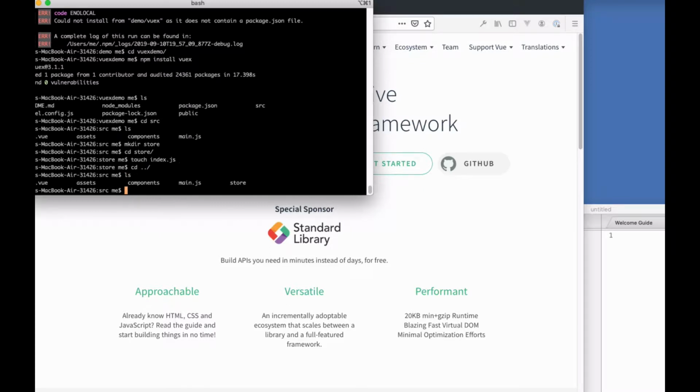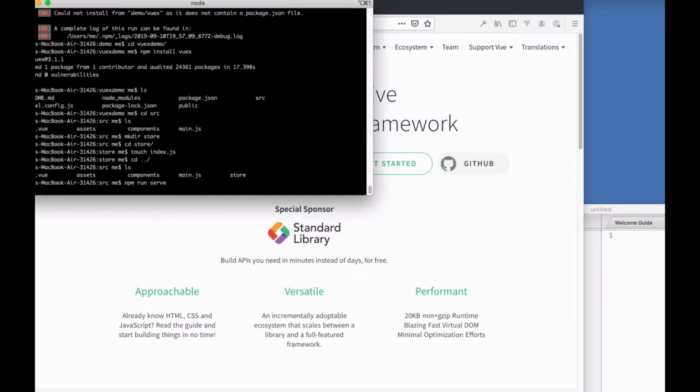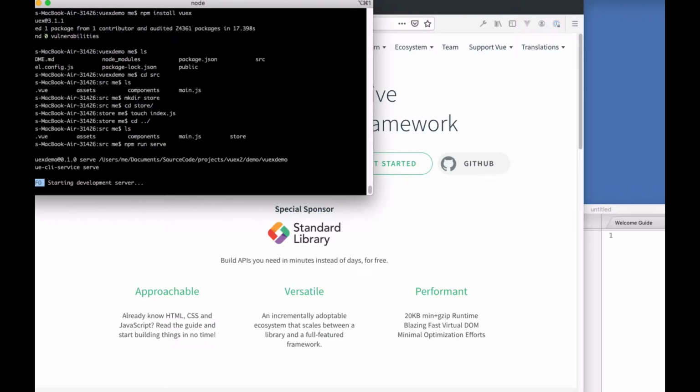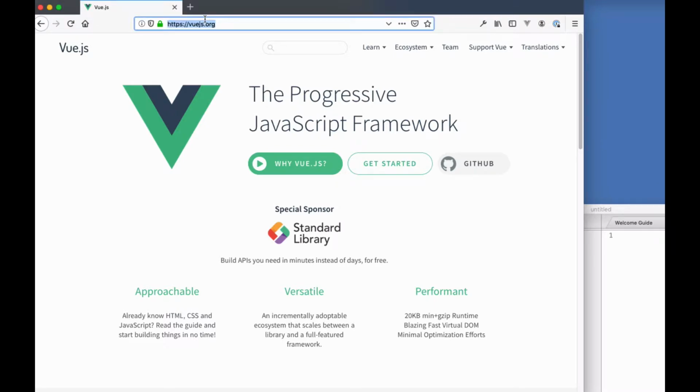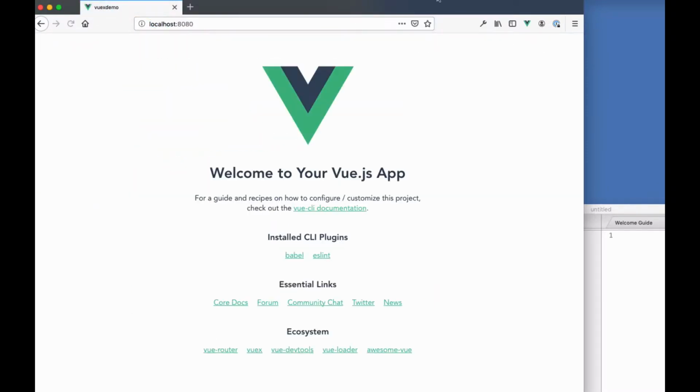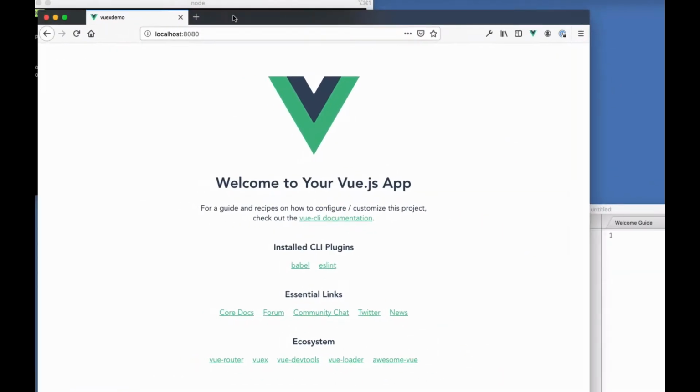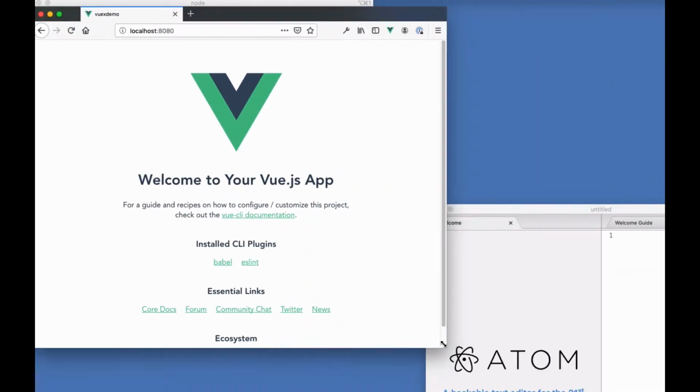Okay, and I'm just going to back out of there, and then we're going to npm run serve, and that should start up our sort of default VueJS application. And you won't see anything different with VueX installed. It will just run as it would normally until you actually start using VueX. You won't know it's there, but it is installed and working at this point. Okay, and now that's building, we're just going to go to localhost, and it should be port 8080. There we go. So as you can see, this is our sort of default boilerplate VueJS app.